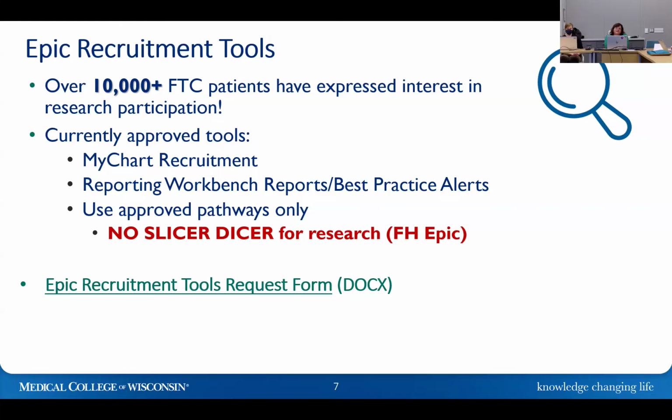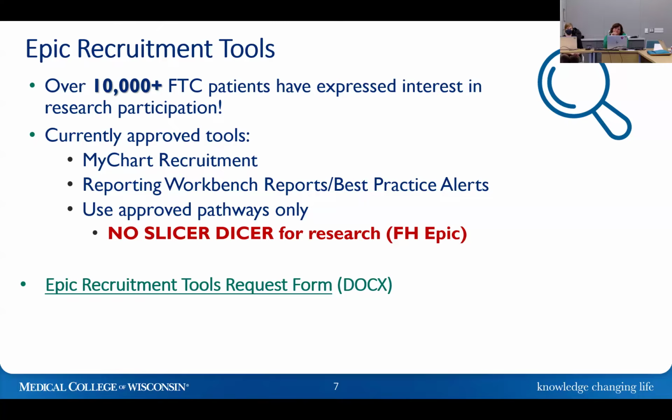It's not something that can be used necessarily for every study. For instance, the Cancer Center said, we know who our patients are, we're not going to use MyChart recruitment. But if you needed to cast that net and you needed to identify patients depending on whatever criteria, there's an ability to filter those rows down in partnership with the reporting workbench report.